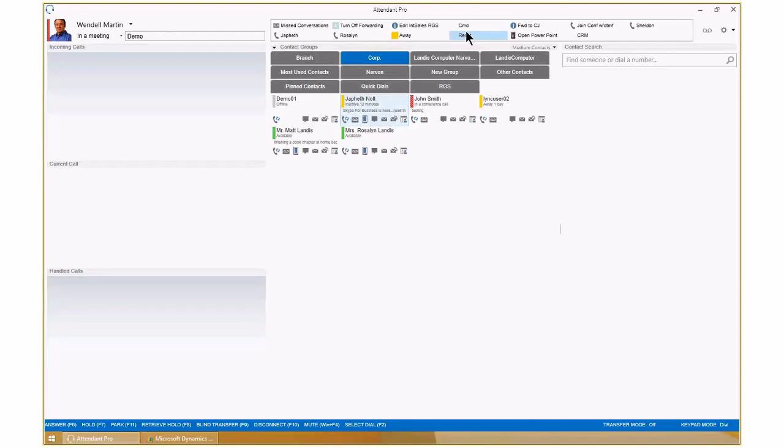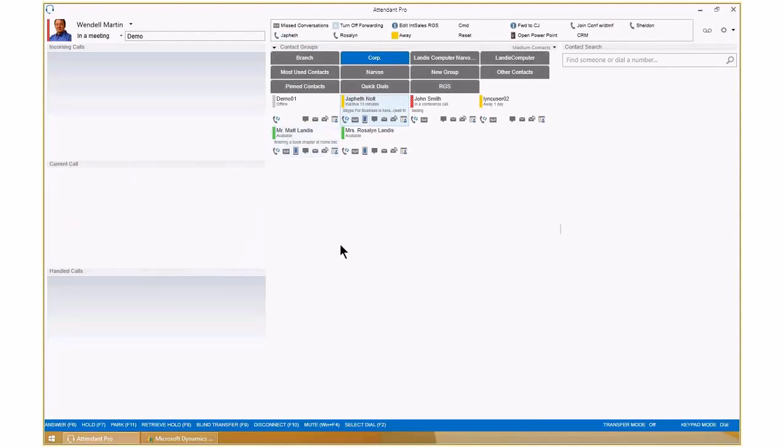Another thing that these one-click things allow is quick and easy calls to a certain group of people that you do a lot of calls or transfers to. In this case, Japheth is Shift F4, so I'm going to press Shift F4 instead of clicking on it this time, and that immediately called him.